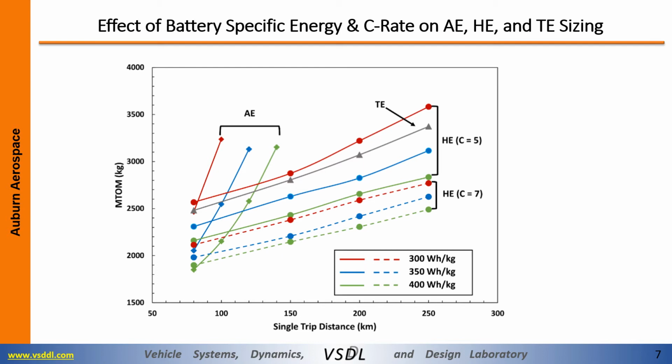This chart shows you how the sizing results for the all-electric, hybrid electric, and turbo-electric architectures change as you size them for a range of single trip distances, as well as varying technology state-of-the-art for batteries, represented by battery-specific energy, as well as battery C-rate, which ultimately changes battery power density. So if you look at the all-electric architecture, there's a pretty severe sensitivity of maximum takeoff mass to trip distance. And even though the maximum takeoff mass falls with improving battery technology, that's still a pretty steep relationship.